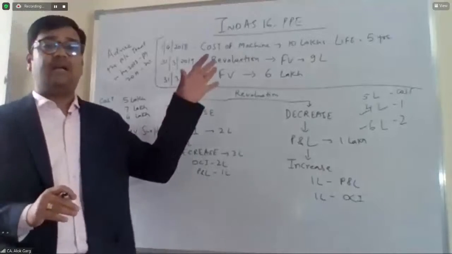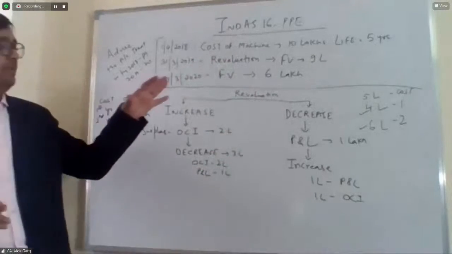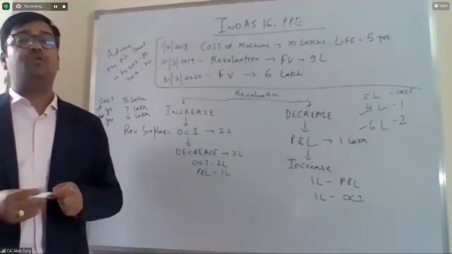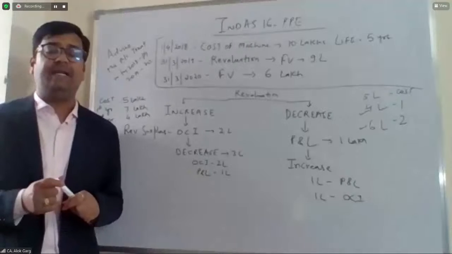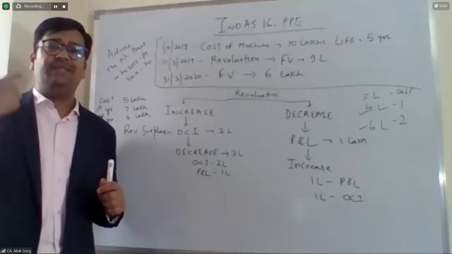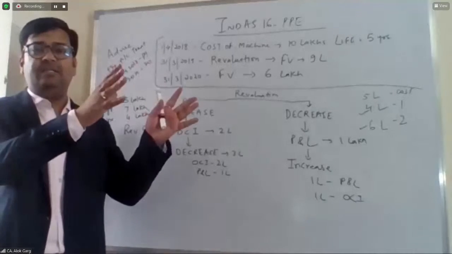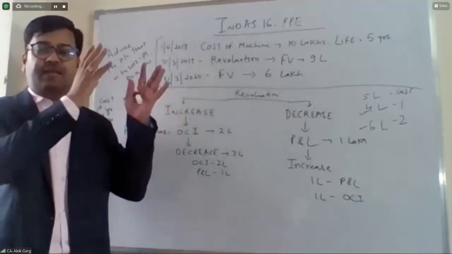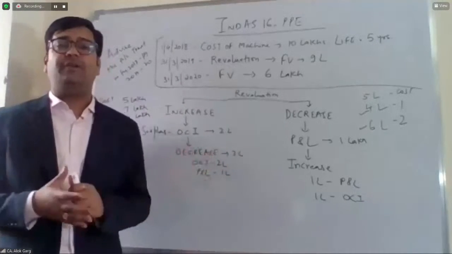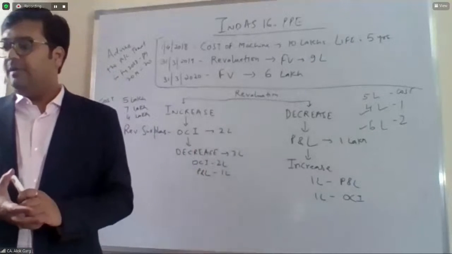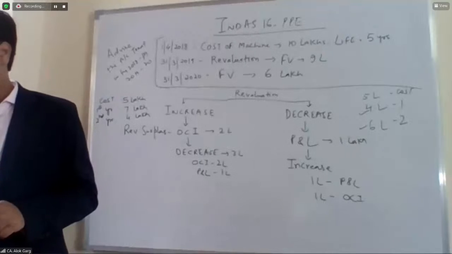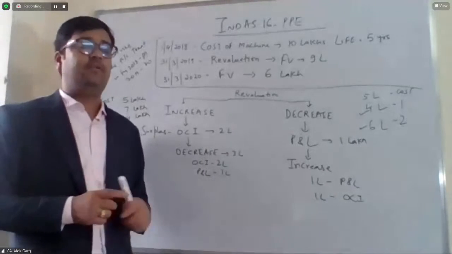Okay. So this is the accounting treatment of revaluation surplus. If there is a first time increase, it will go to revaluation surplus OCI. If again it is an increase, again it goes to OCI. If subsequently it is a decrease, to the extent the increase is available in OCI, we need to set off that increase. Okay. So this is the overall scenario for accounting treatment of revaluation surplus. Great. So 4-5 students have confirmed that they have understood the concept.